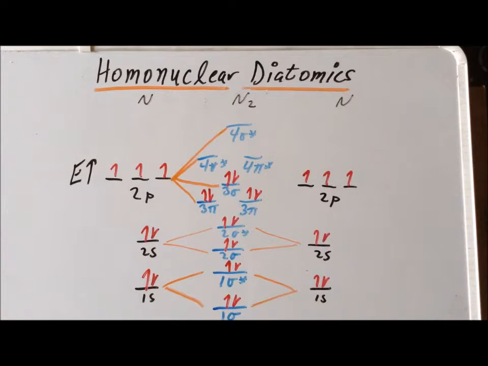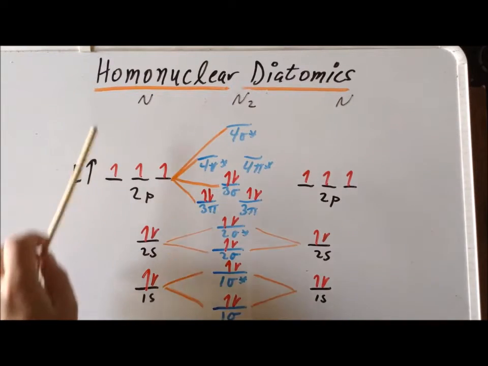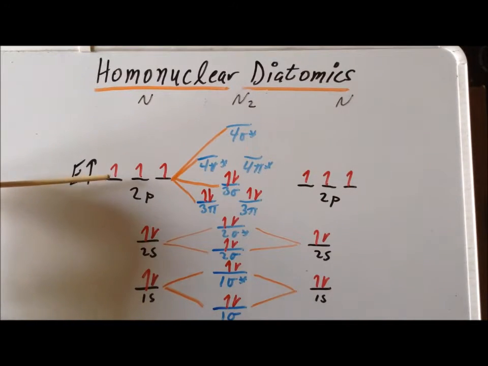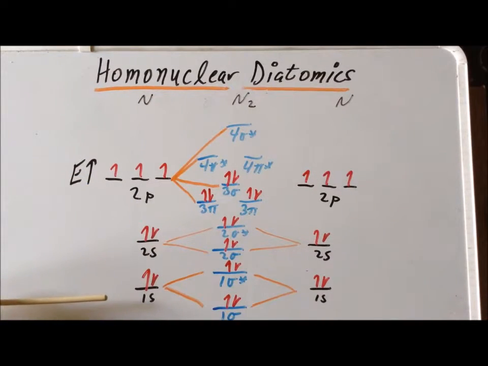Now, one thing to emphasize, which is not easy to show in a small whiteboard, is that as we go from carbon to nitrogen, since we increase the nuclear charge, the energies of all the atomic orbitals of nitrogen will be lower than the corresponding atomic orbitals on carbon.